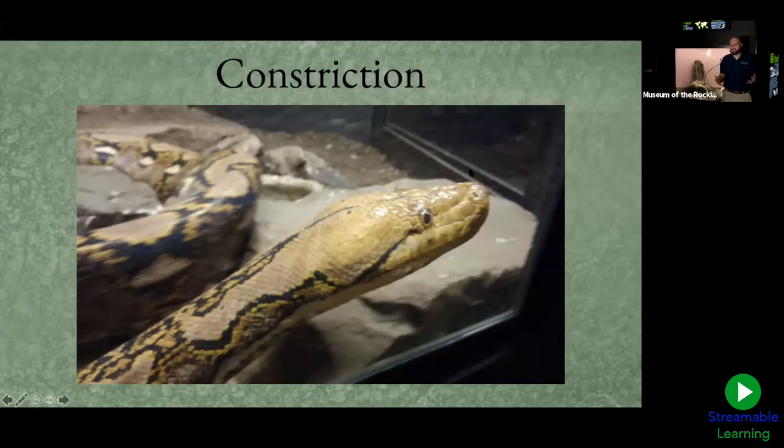Now, a big misconception is that with constriction, animals are crushing the bones and organs of their prey, or suffocating the animal, preventing them from breathing out. But that is not actually the case. Constriction is actually cutting off circulation in the circulatory system. So it's cutting off fresh blood and oxygen from going to the brain of the animal. And when the brain doesn't have any blood or oxygen, the animal kind of falls asleep and never wakes up. So it's a very effective, very commonly used measure used by a lot of different animals, including my first friend that I'm gonna show off on the show here.